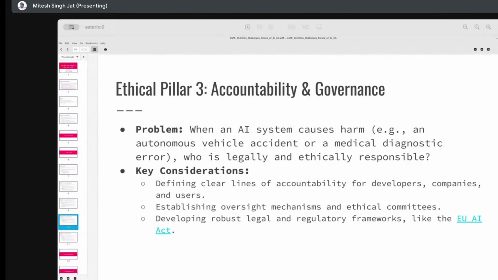So we can define clear lines of accountability and some mechanism to ensure that these compliances related to AI are followed, just like the banking sector, where PCI DSS and other organizations are there to guarantee that your data is safe and not going out.